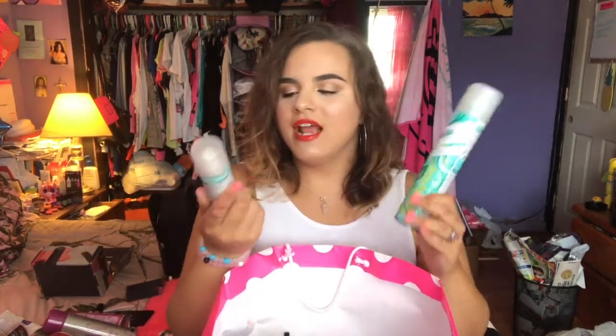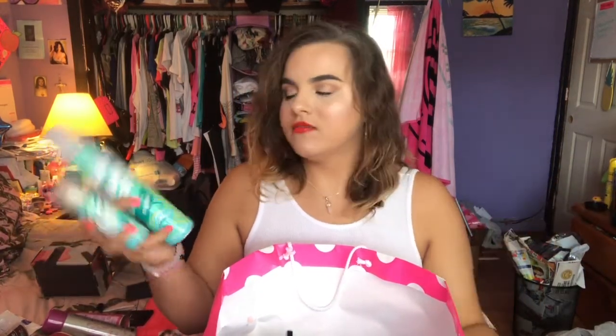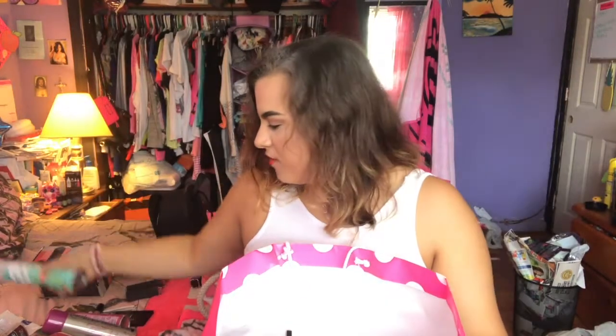It's amazing. And then I have this tiny little one which came in a Walmart beauty box. I have this in my purse for emergencies, mostly for when I go to David's, if I run out or something like that. And honestly, Batiste is just my number one. I really like the Tarte one I'm using right now, though. Not sure if I mentioned it in my favorites this month. Can't remember. But I really like the Tarte one I'm currently using, but it's like 17 bucks. Yeah, it's kind of expensive. So Batiste all the way is my favorite of all time.